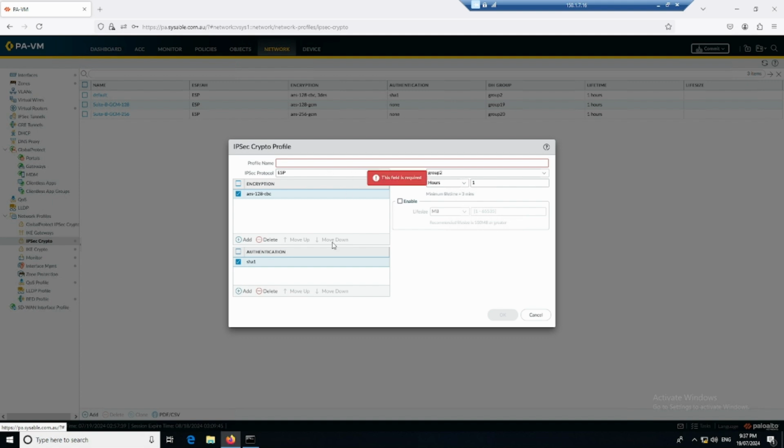Alright, so just give a name, this one, and define group, select which group you want to configure it. The higher the group is much better. Lifetime, how much should be the lifetime? If you want to go with the hours, second, minutes, or days. But usually it is by default, it's always 1 hour. So that should be all good. So that's how you see that if you want to select the protocol, AH protocol or ESP protocol, it's up to you. Again, mostly we use the ESP protocol, which is much more efficient.